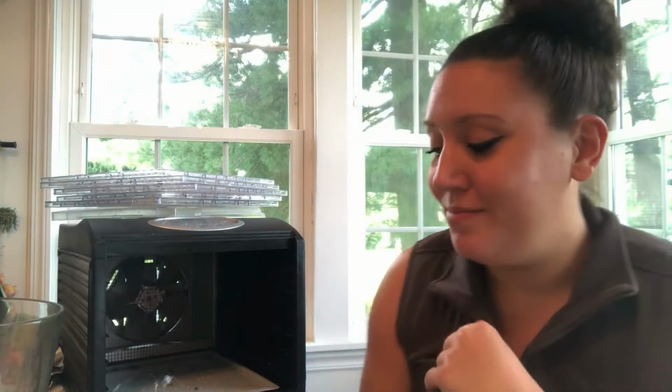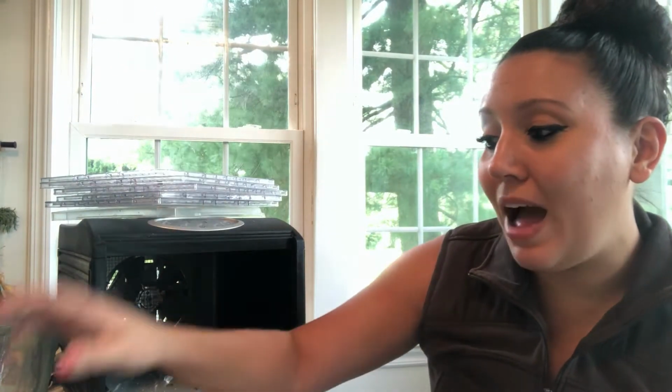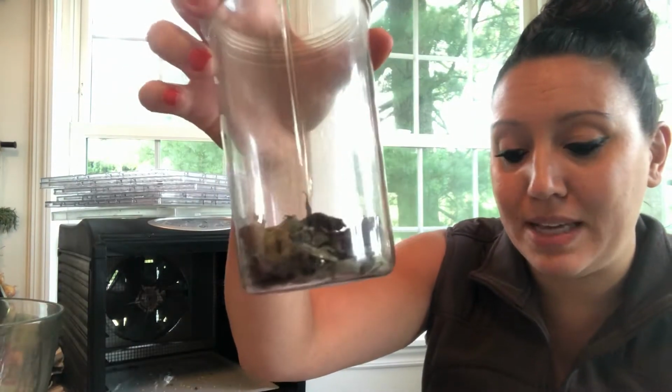So today I'm in the kitchen. I've got a million things going on. You see my empty dehydrator here. I had some basil in there. It's just a bit of basil there.